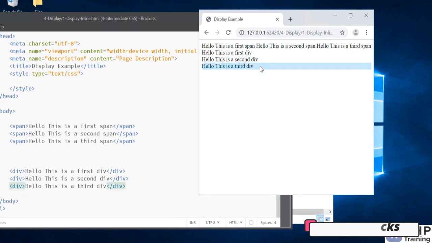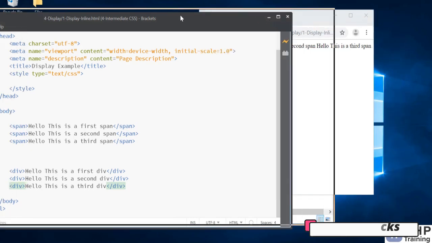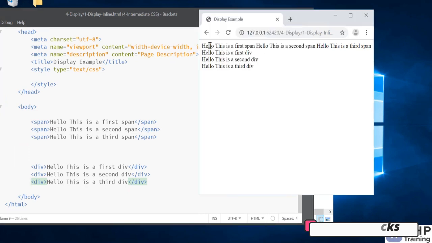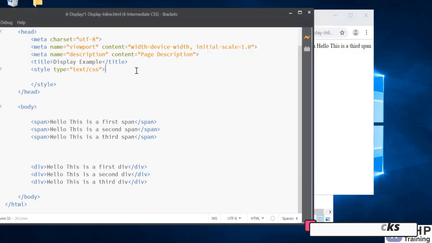Okay, why don't we change this behavior? We will change div not to have the new line and span to have a new line. Okay, that's the property we're going to change. And you know, every tag has a box, right? You can control that box. Now the box behavior for span is don't add a new line, and the box behavior for div is to have a new line. Let's change that behavior.